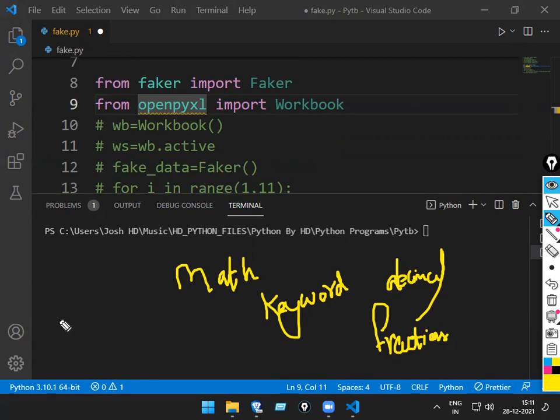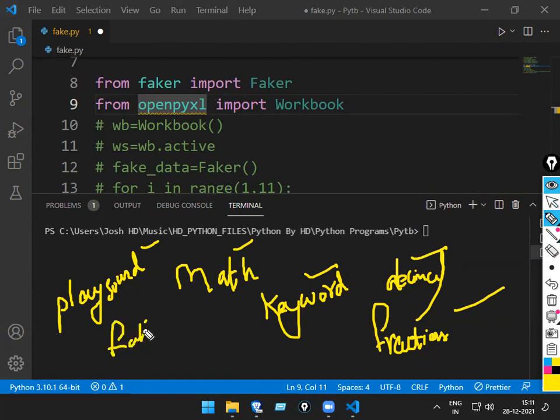Yes, playsound you have seen, starting basics for understanding escape sequences. So how many have you seen? 1, 2, 3, 4, 5. Now you are going to see one more package this time, which is Faker.